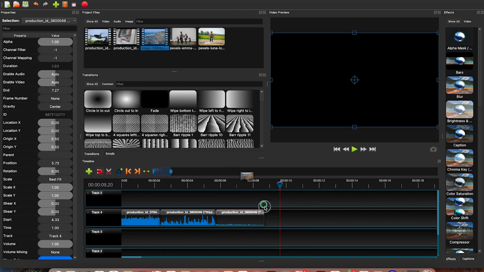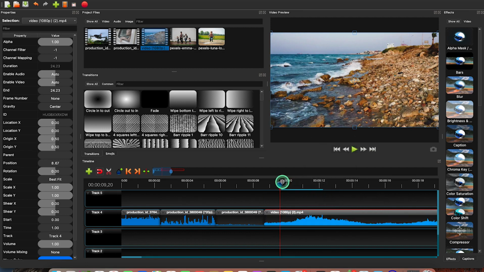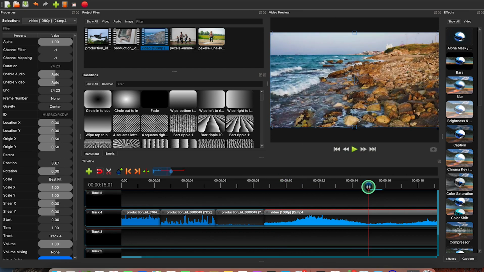So let's say we try to add this one as well into the timeline. All right, and let's say we right click also and display the waveform so we can be able to see. So assuming I don't want to have these beginnings, there's another way to do the editing. There's what we call the ripple edit. So to do the ripple edit, you can always right click on a particular clip. Assuming I don't want this section from here up to this playhead on this particular clip, I don't want this section from the beginning to this point.